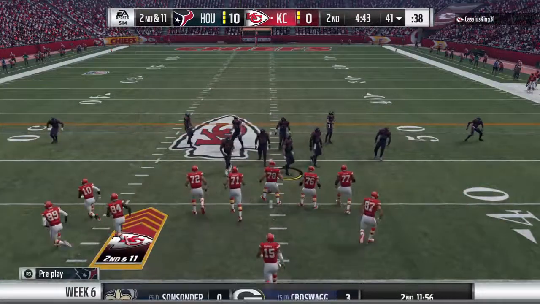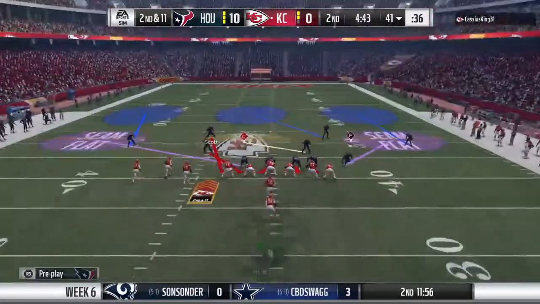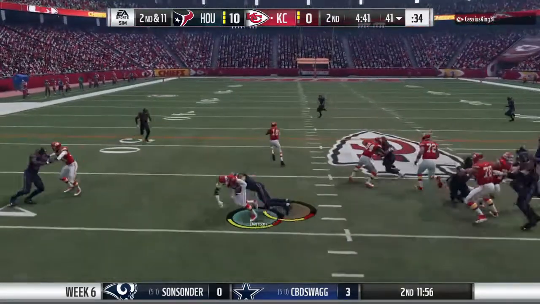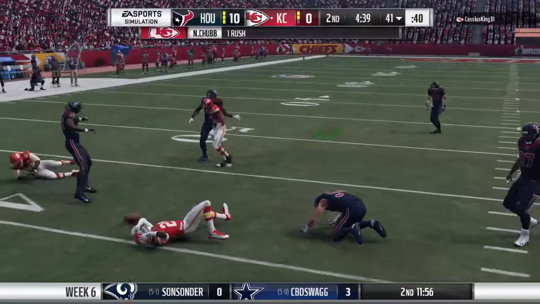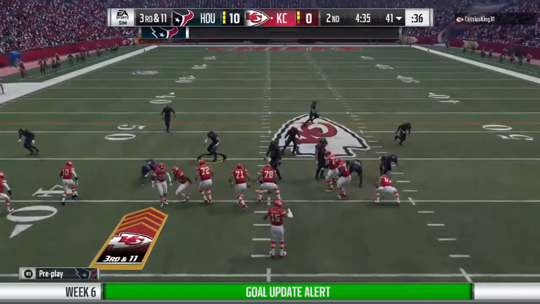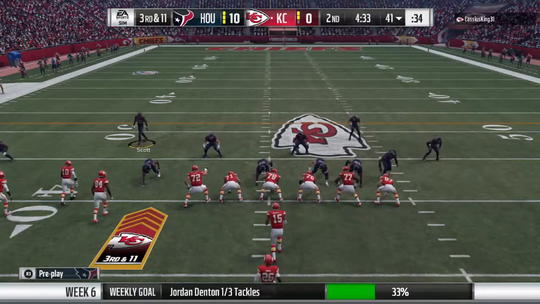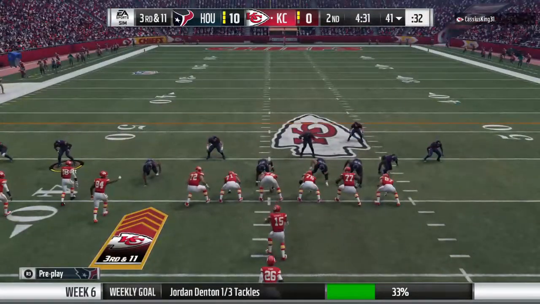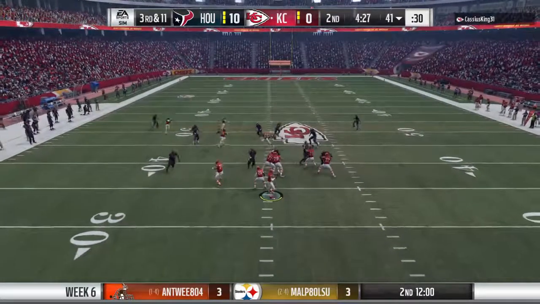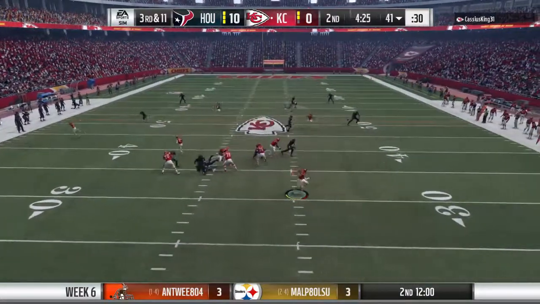Shift together here from the D-line. Looking for a seam, but finding none. He'll get back to the line of scrimmage, and that's it. No gain that time, and it leaves him with 3rd and 11 coming up. Here we go now. Check. Patriot. Throwing is Mahomes on 3rd.